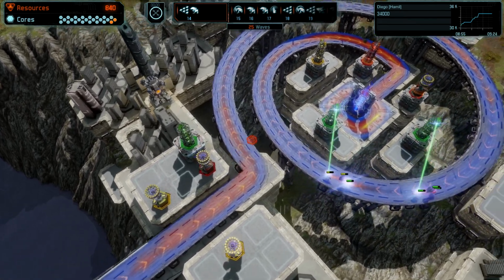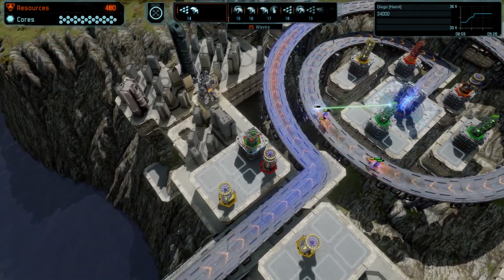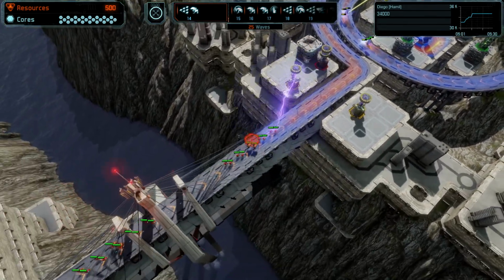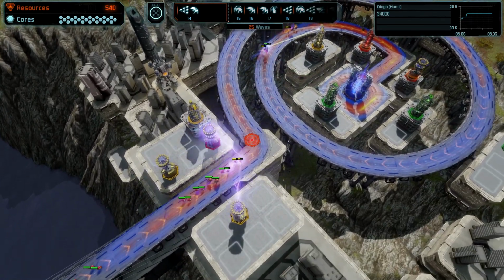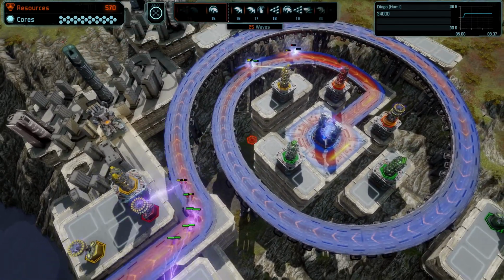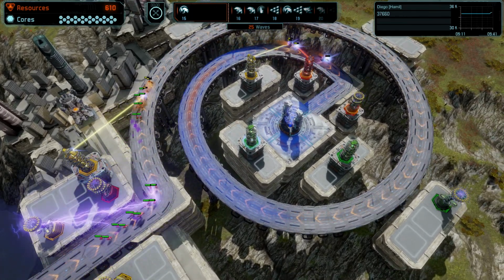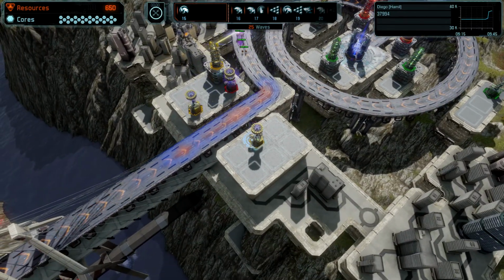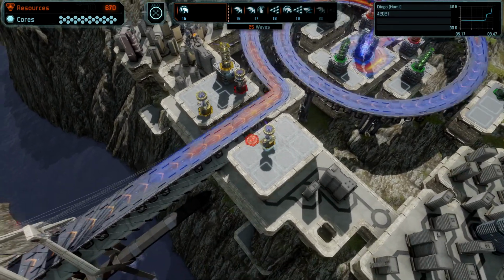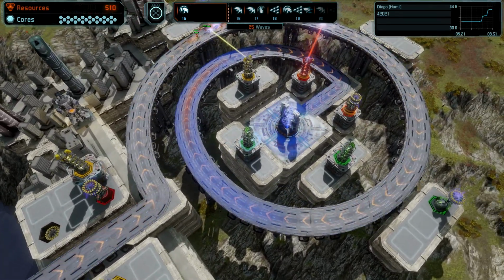For the swarmer wave, I'm going to upgrade this tower. This one has always been one of the highest damage spots, just because it's setting up the burn on all of these enemies. Then we have a shield wave coming after this, so that means more Tesla. There's our money for the Tesla.